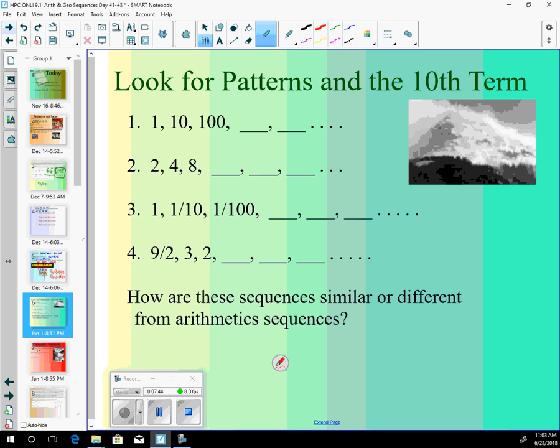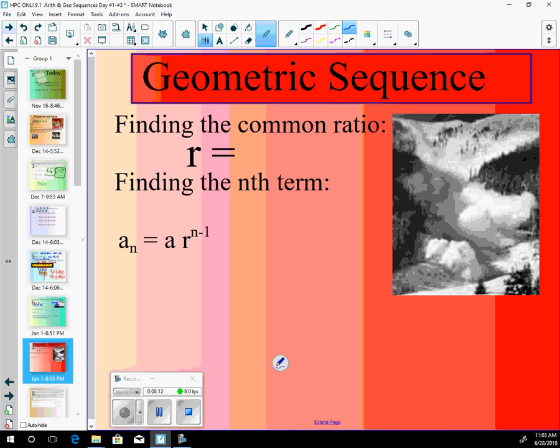Okay. Well, that's with a common difference. Now, let's look at something like this where we're going from term to term. And this time we're not adding the same, we're multiplying by the same. So here we're going to get what we call a common ratio. Okay, and you can predict all of these. I'll give you some time. You can pause the video and try these. So when we look at a geometric sequence, arithmetic was the common difference. Geometric is a common ratio.